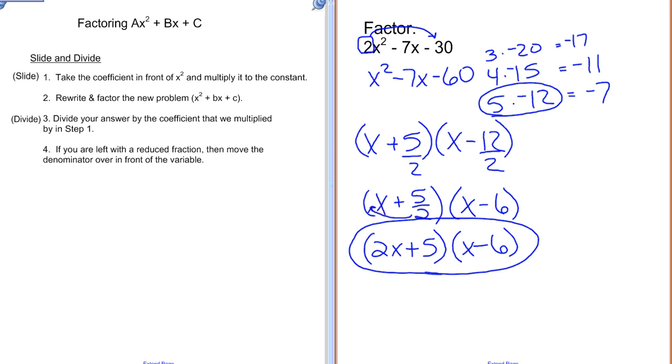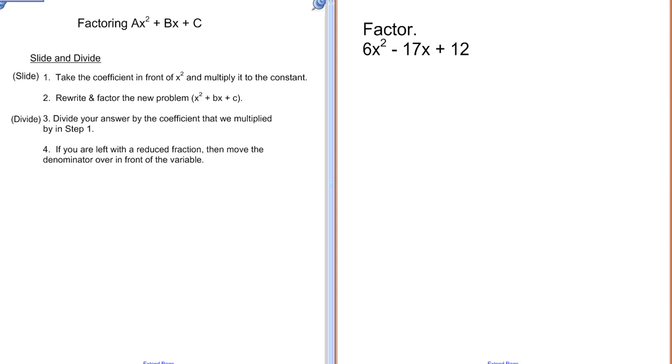Once again, we ended up having a kind of more of a difficult problem to factor here. And so if you struggle factoring, you may want to use a calculator to help you out. Okay, so another problem. We're going to slide this over and get x squared minus 17x and then 6 times 12 is 72. So plus 72. And we're going to have to try to find our factors of 72 that equal negative 17.